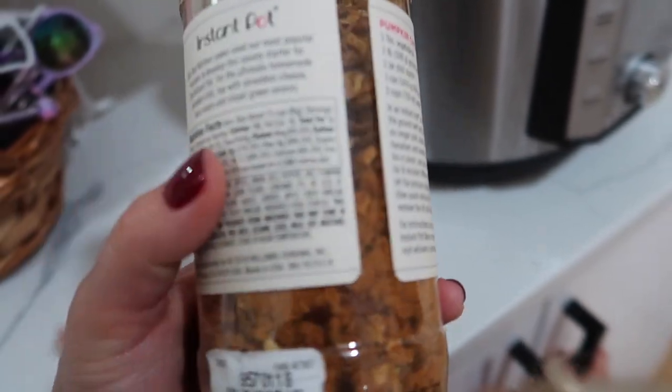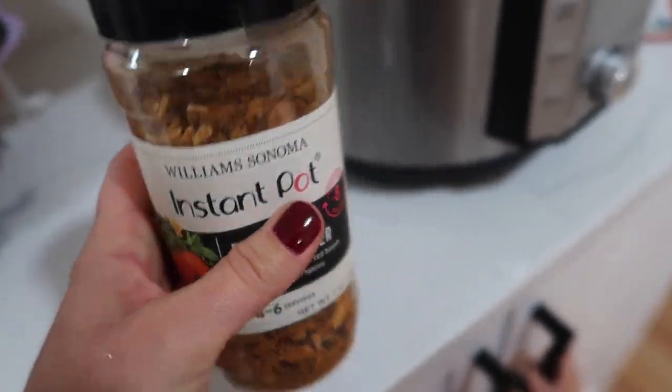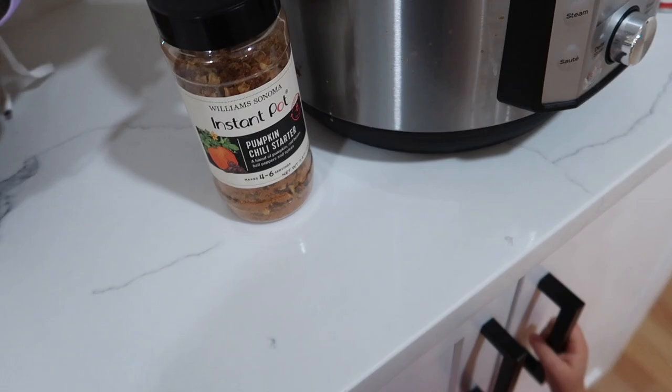We are doing some pumpkin chili, Landon. So it says to make it with ground beef. I'm gonna make it vegetarian, then add ground beef to half.